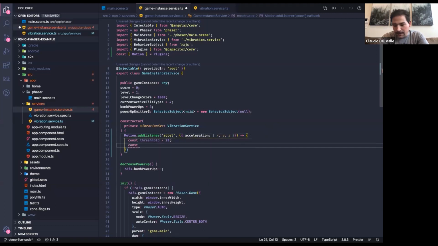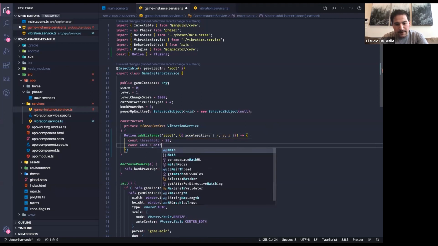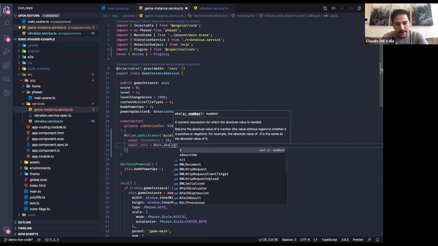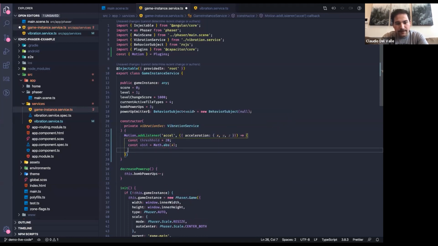Then I'm going to take the absolute value of these values so that it doesn't matter what direction the user is shaking their phone in, as long as one of these crosses the threshold, we're going to trigger one of our bomb power-ups.